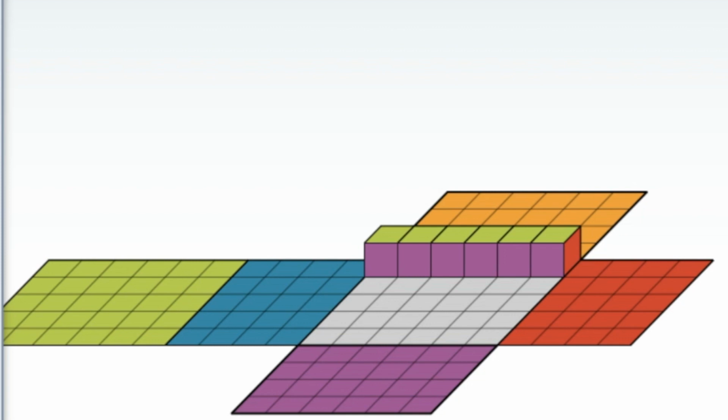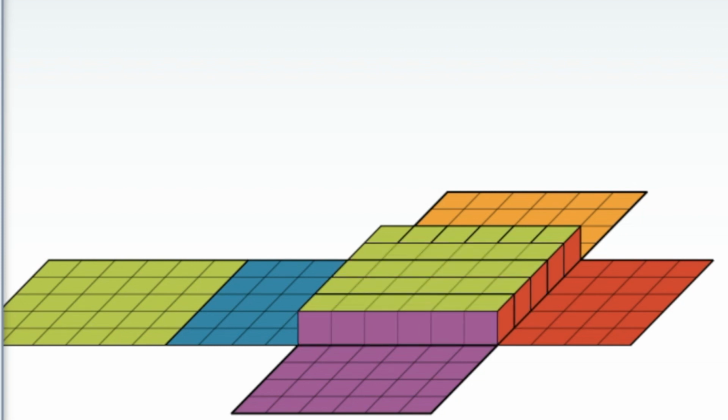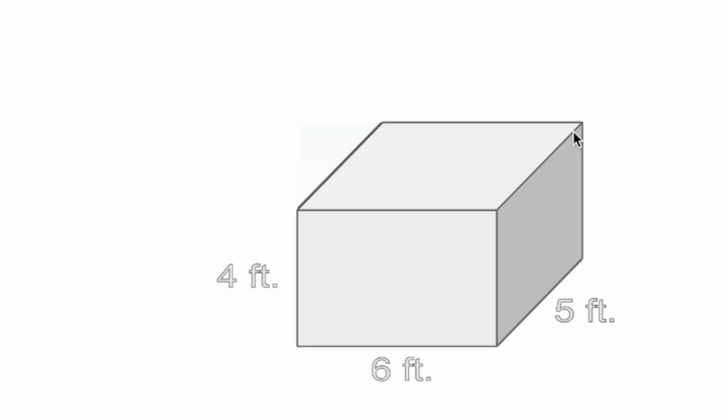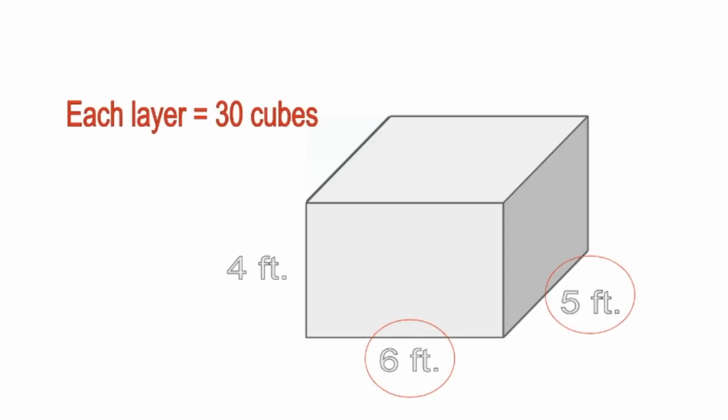So that means we can get another 2, 3, 4, 5 rows of that 6. But we knew that because it was 5 feet wide. So we knew that there was 6 in each of those 5 rows. So that's 6, 5. Well, we know that 5 rows of 6 is 30. So that's 30 cubes in the bottom layer.